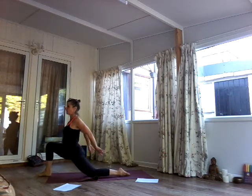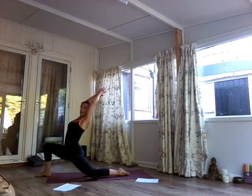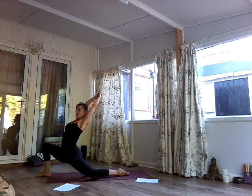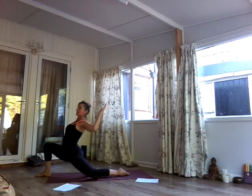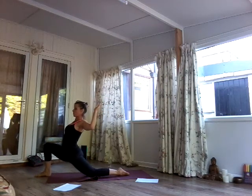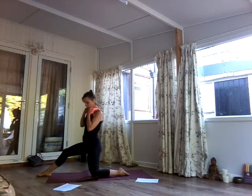Exhale into your lunge. Reach your arms up, back. 1, 2, 3. Now cactus your arms. Open your heart. Squeeze shoulder blades together. 4 and 5. And then come up back into kneeling position.